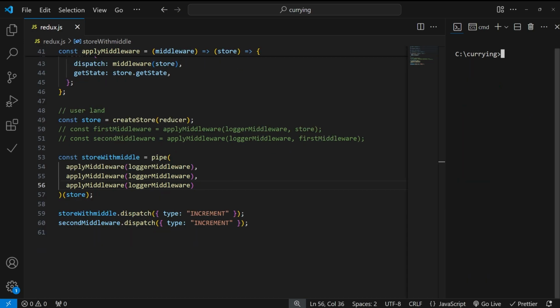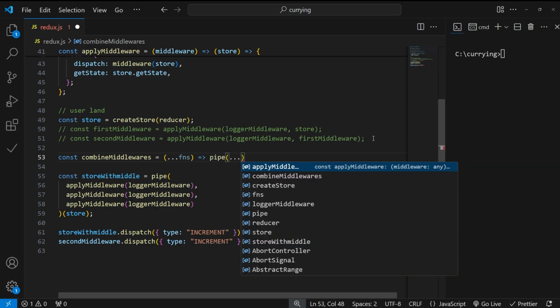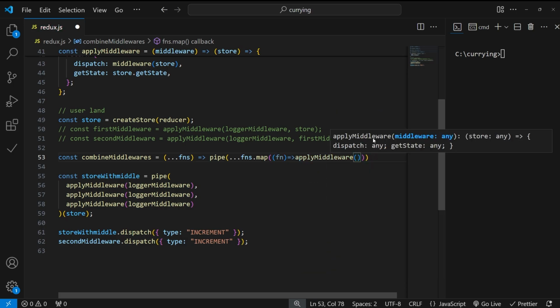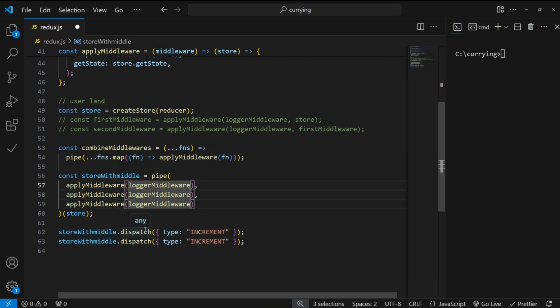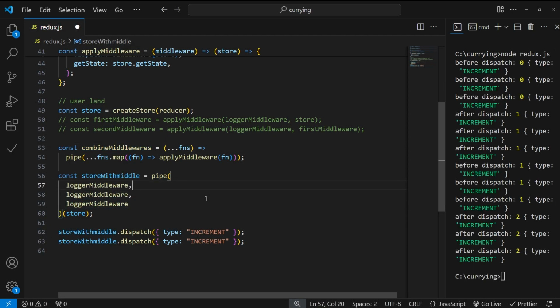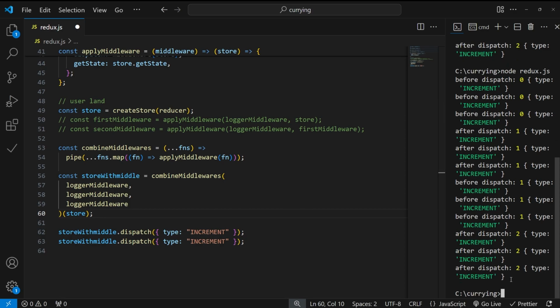Then, to make our code even more elegant, we can separate the application process into a separate function and create a new function with a name that reflects its purpose. As you can see here, we've gone from imperative coding to completely declarative coding. And that's what we love about functional programming. Instead of saying how to do something, we say what to do and what I need.